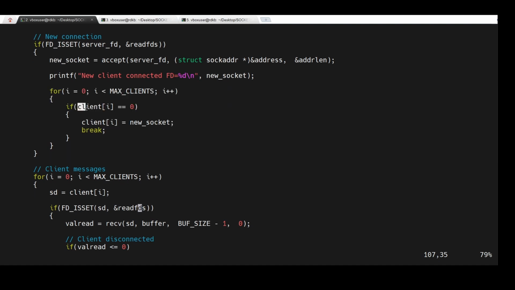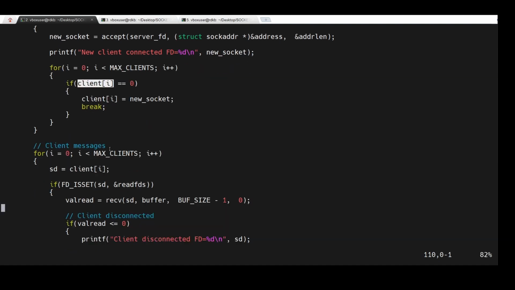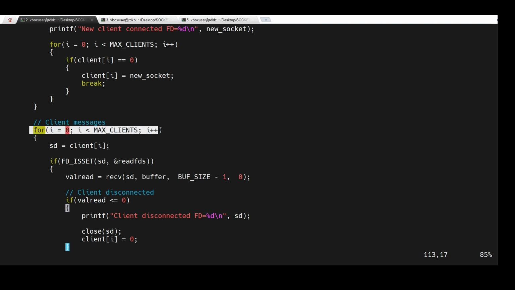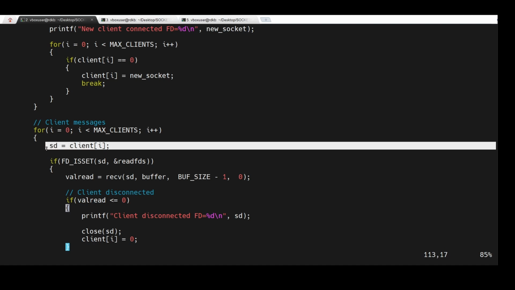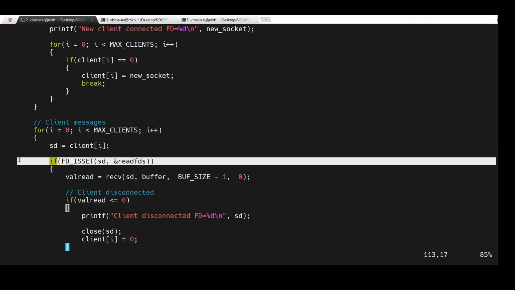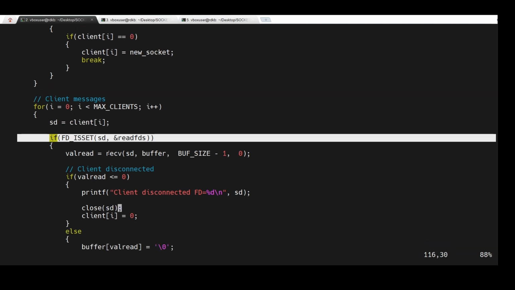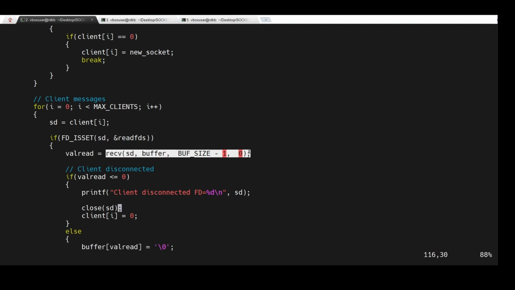Okay, as we filled this client i, here we will be checking all the clients for any activity on other clients as well. Okay, so how will we be checking it? We will take this client i one by one and check if it is set. Any client which is set, we will check for receive.